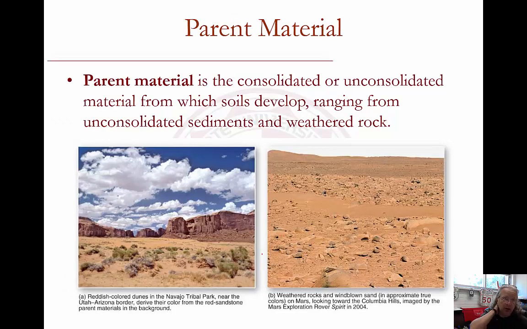Just a vocabulary term, parent material, is either consolidated or unconsolidated. The consolidated is bedrock, and the unconsolidated is the regolith. That's the material from which soils develop. Here's just an image of the rock and the regolith, and it has been eroded and transported out here where it's become the dirt. So this is the parent and this is the child, so to speak.